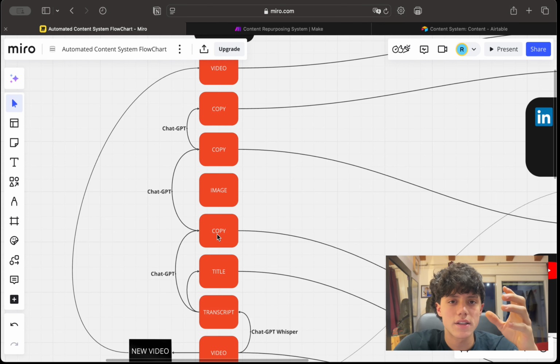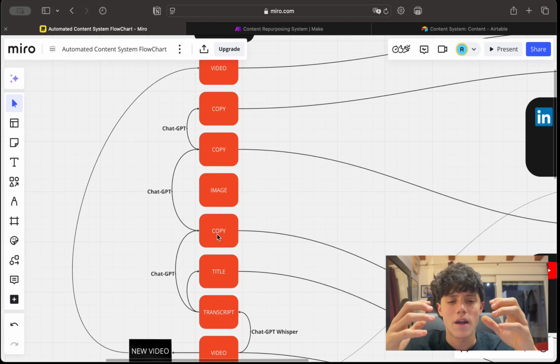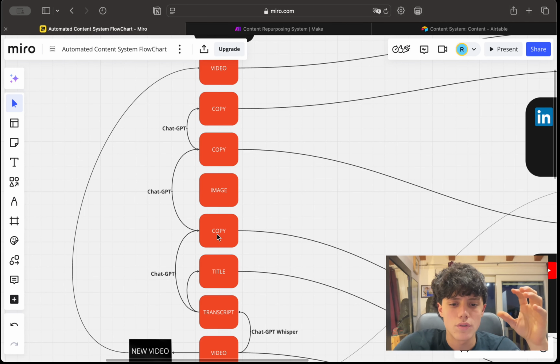And you can basically transform those small pieces of content in an unlimited number of ways into other forms of content, basically into a recycle system that lets you generate an embarrassing amount of content for all of your social media pages.